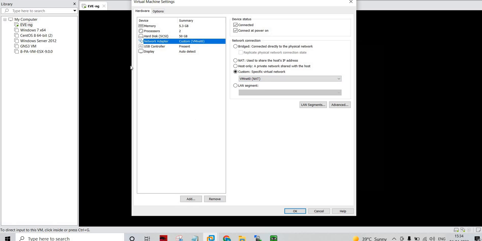So please check, because sometimes people perform the same steps and even then they cannot communicate with each other, or else in later labs. So I recommend you assign your network adapter as VMNet0. My NAT is in VMNet0, so that's why I've selected custom. Wherever you have assigned your NAT in VMNet, you can select it as it is. If you follow the same, then you can definitely use EVE-NG with no issues.